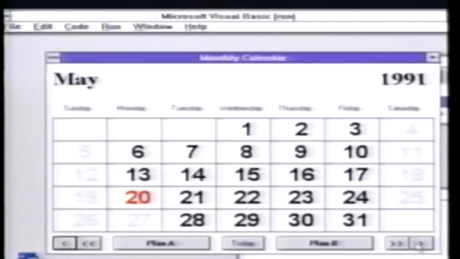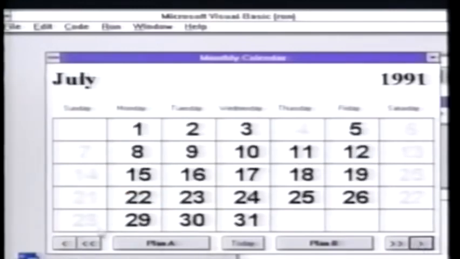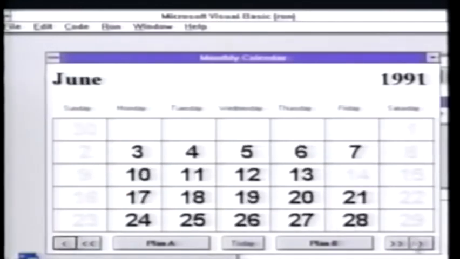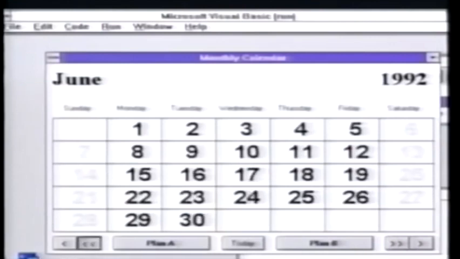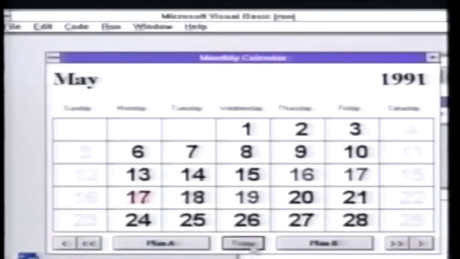If we want to move forward month by month, we just click here, or move back, or move forward a year at a time, or move back a year at a time, or move it back to today's date. So that's pretty simple stuff. These new little buttons I've added, though, give us a really unique feature. Right now, the holidays and weekends are displayed in a nice gray color, like we see Memorial Day right there.